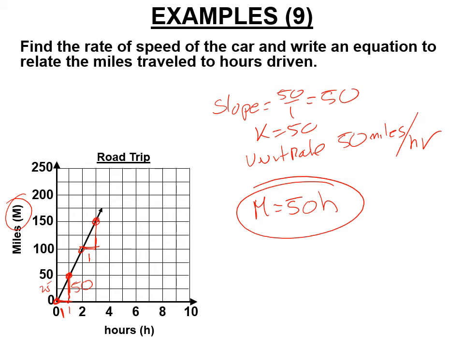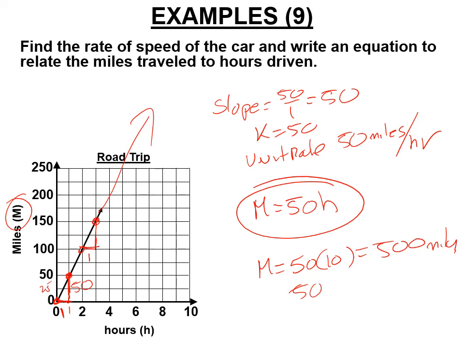Right? So notice the graph. This graph, by the time you get to 10, is gone. Right? But we don't need the graph. We have an equation. At 10 hours, he's going to have gone 500 miles. We can even do 20 hours, assuming he goes exactly 50 miles per hour forever. I think that's 1,000 miles he'll go. So once you have the equation, you actually don't need the graph to get your data. Either one can get it though.